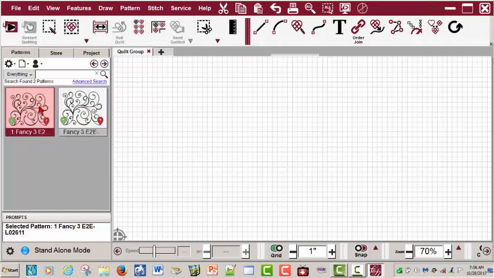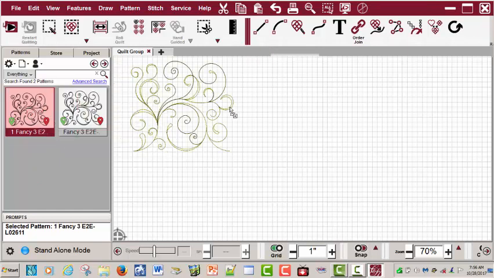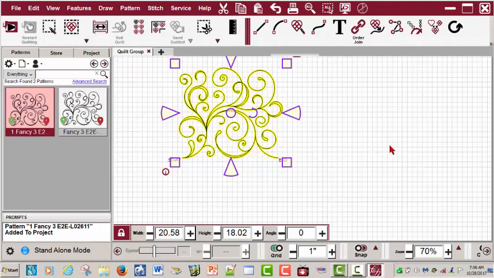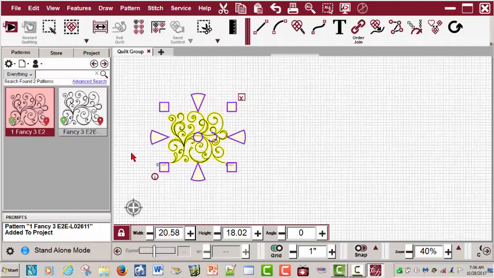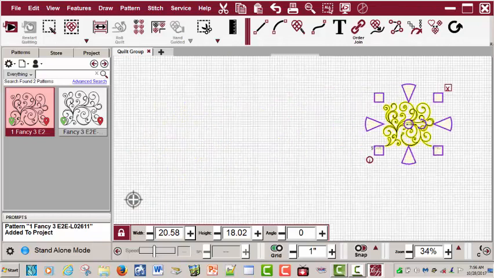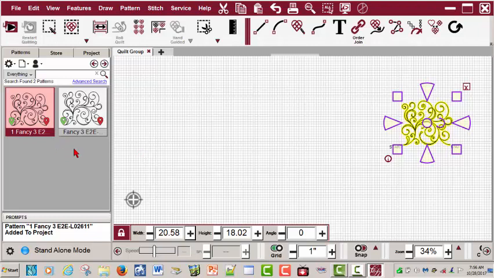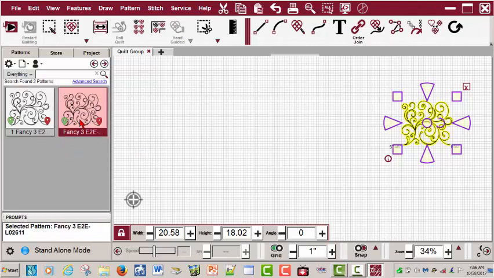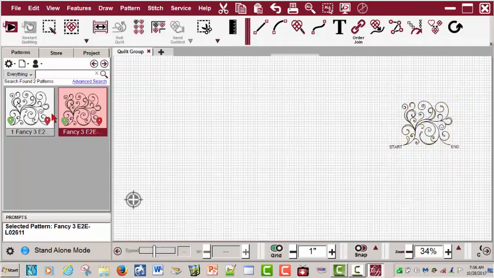I place this pattern on the screen. Okay, I'll select it down here. It tells us it's 20.58, 18.02. That is normal. Go get this pattern. Deselect that.